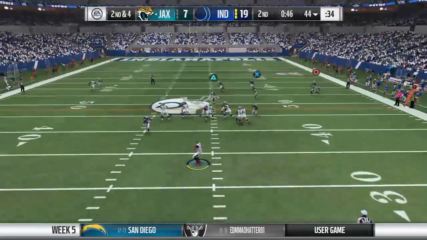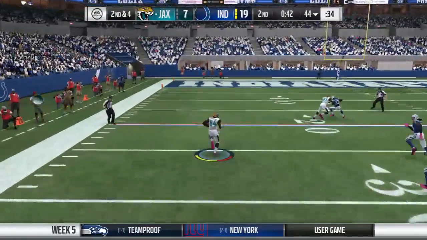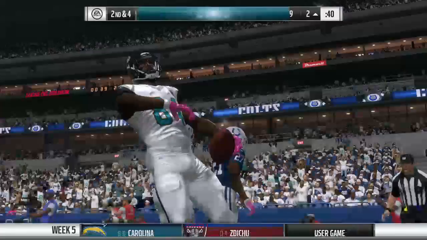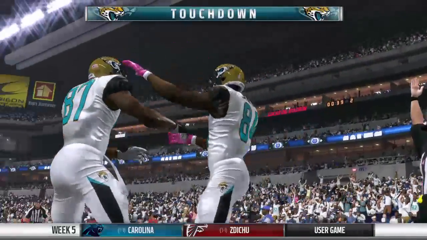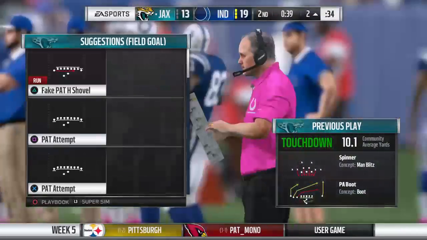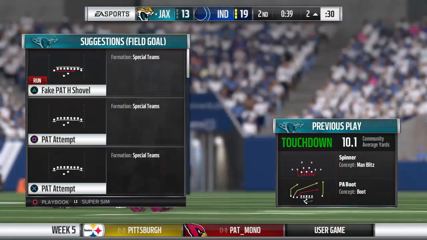Now it's a bootleg with Mariota. He's got his man on the crossing route. Touchdown, Jaguars. A big play there. His first touchdown on the year. And the Jaguars have cut it back within a score.